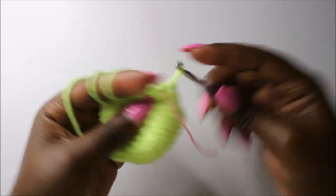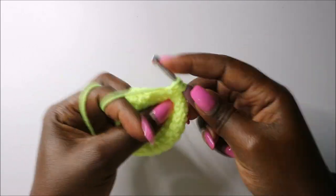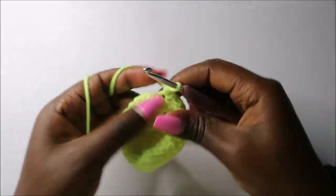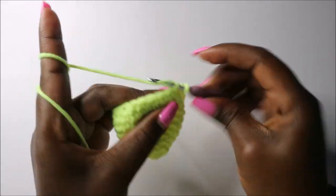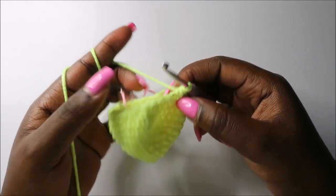So we'll do single crochet 1, 2, then decrease, and repeat again. So 2 single crochets, and decrease. And repeat that all the way round.